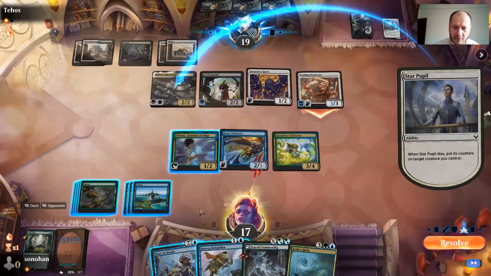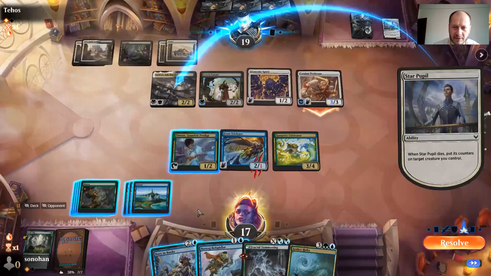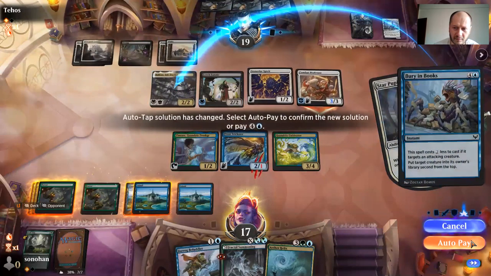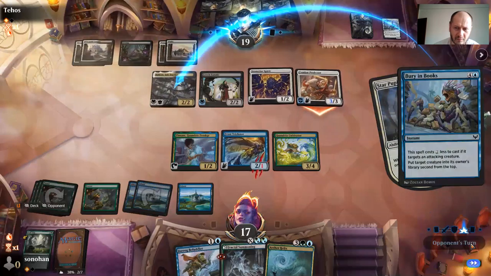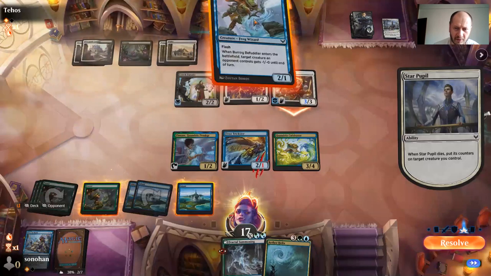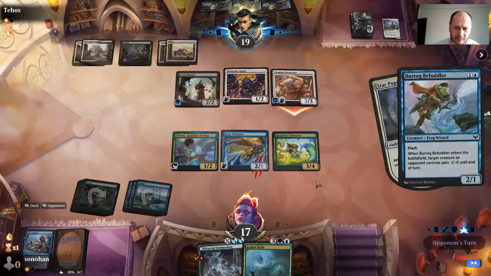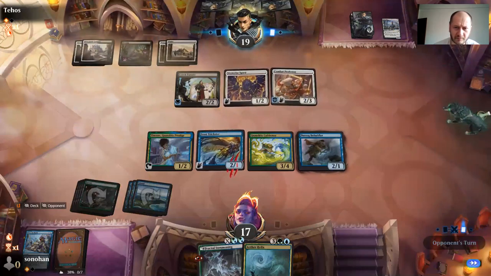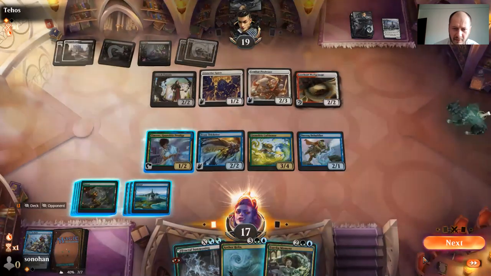Okay. So, to be honest, we don't even need to bounce that. But he could start giving him flying now. So, yeah, let's just bounce it. And let's play Befuddler to take one less damage. Oh, that was after damage already? I screwed that up. Never mind.